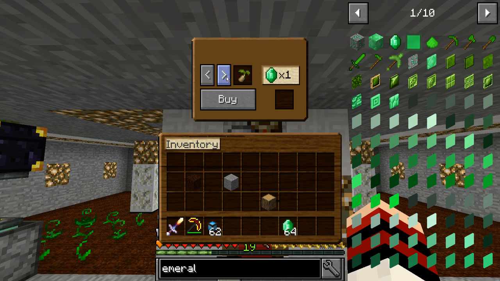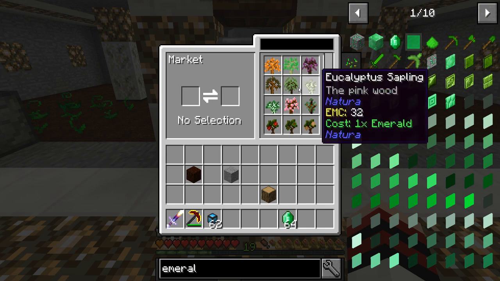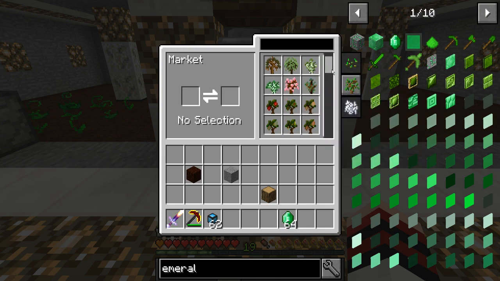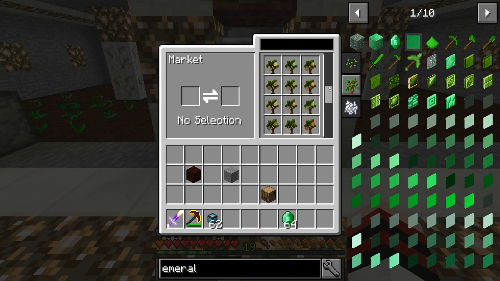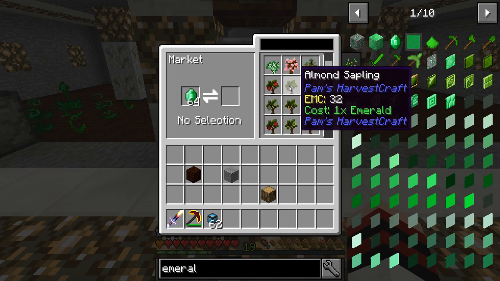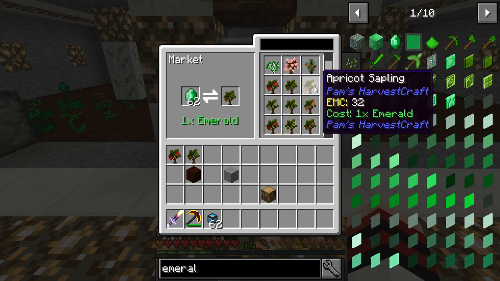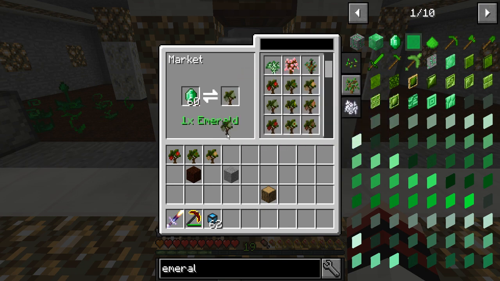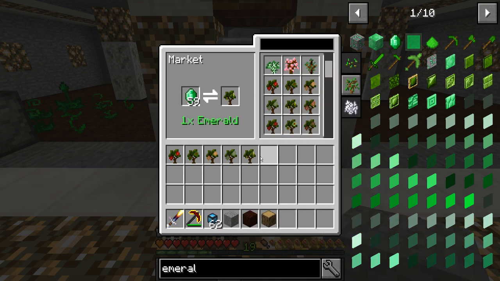But yeah, game is great. We need to get to the trees. Or has this got the trees in it? Does this have the trees in it? It's got the Natura trees in it. I don't think this is all the trees. It might be. Alright, so we need apple tree. Almond. Oh, this is going to be painful. But I'll live. Bananas. So I just got a banana last one.